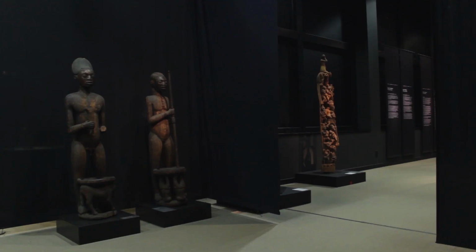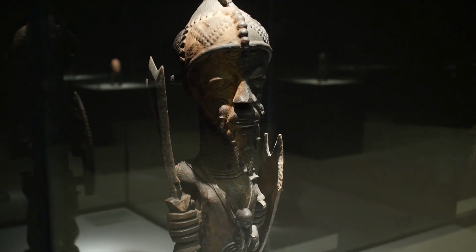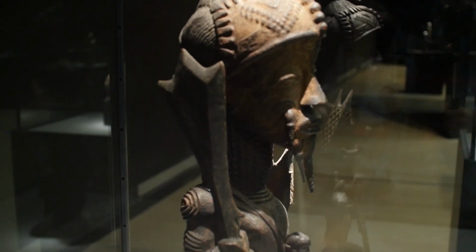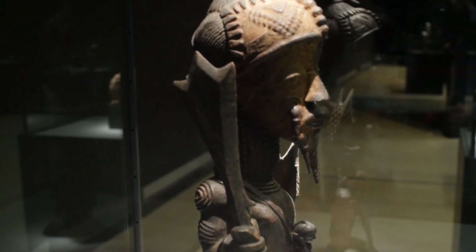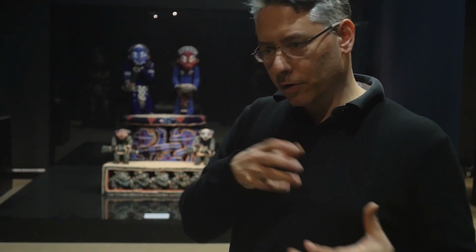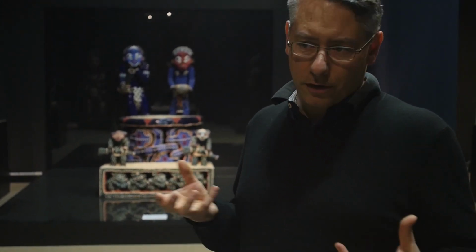Many museums are grappling now with how to think about the colonial era as an era in which objects were taken from their original contexts, or given from their original contexts, or purchased from their original contexts, and came to museums in Germany. And it's something that museums are struggling with. We're trying to understand the history of how the things came here in order to better understand what it is that we can do with them.